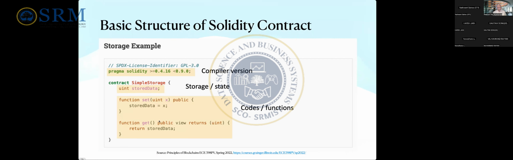And then you have a bunch of functions, right? These are the units which contain the business logic. So if you abstract it at a pretty high level, a contract contains some data in the form of state and an interface to interact with the state, and also with the underlying blockchain and things like that. So it contains a bunch of functions, some state information and some pragma, right? So let's go step by step.